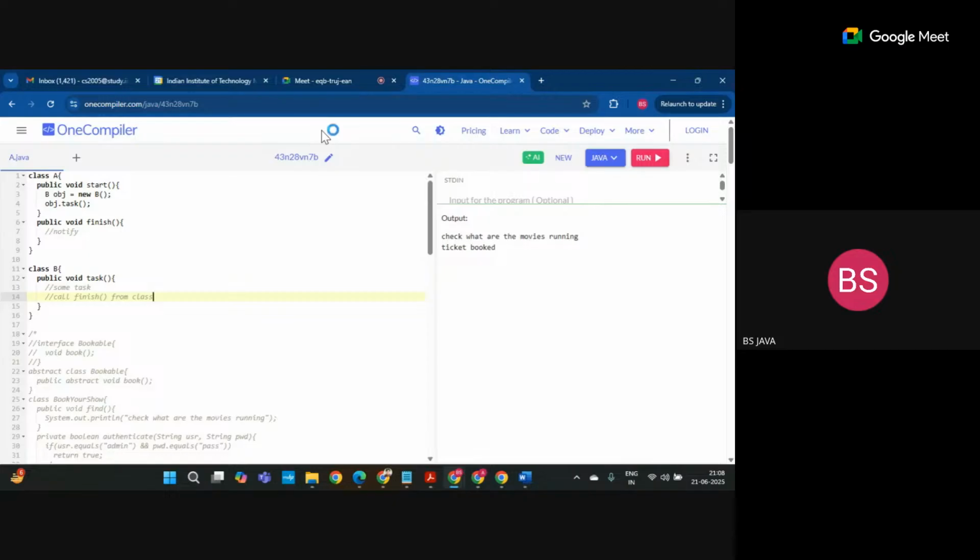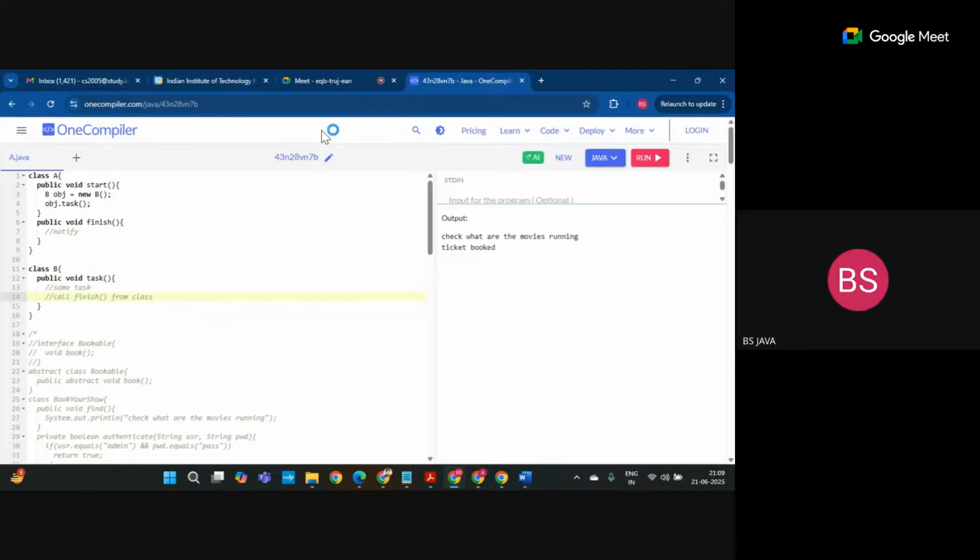If I start class A, it creates the job and assigns class B to do it. Once B has completed its task, it calls the finish method on A so that A will come to know the job got finished. Is the problem statement clear?